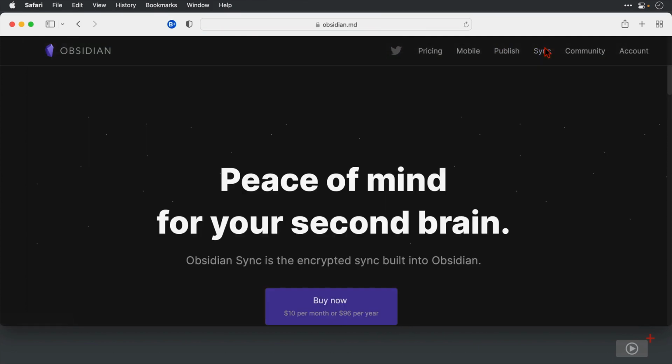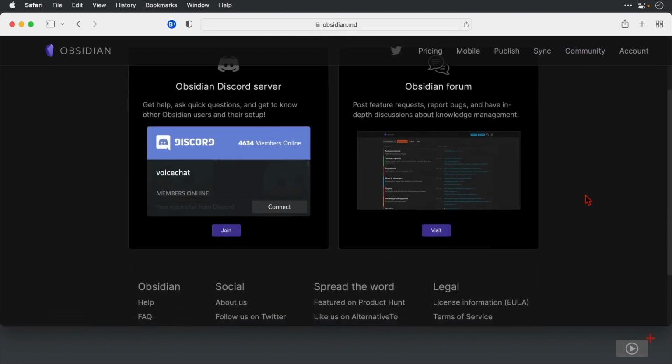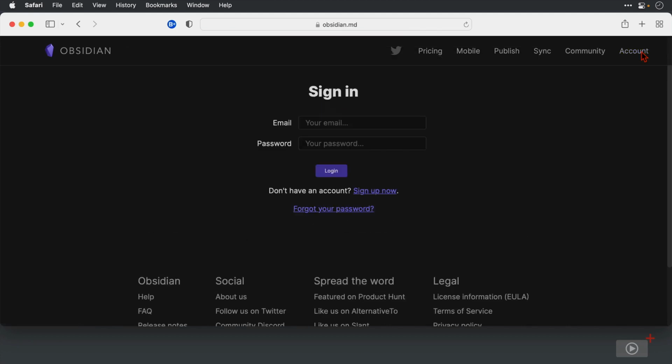I do have to point out while we're here that there is an amazing Obsidian community with lots of people developing workflows, plugins to make the whole Obsidian experience even better. So the Discord server and forum are definitely worth checking out if you're really interested in making the most of it. And if you do create an Obsidian account, which you don't have to do for the free tier at all, then you can log in here for access to even more. But I'm just going to download it and install for now.